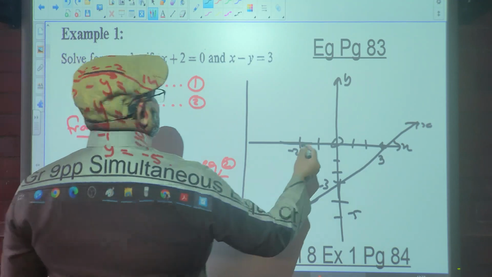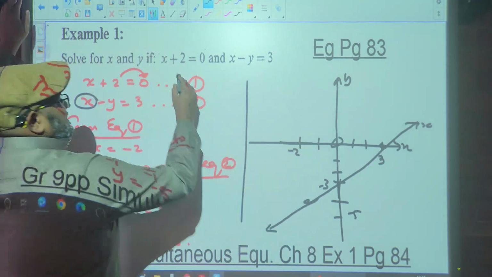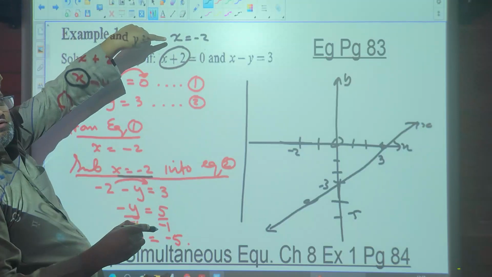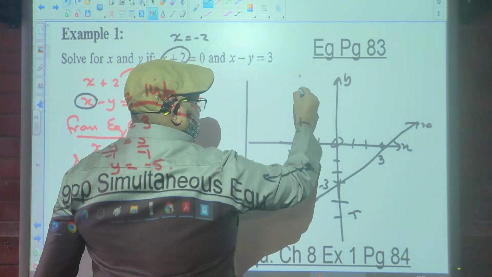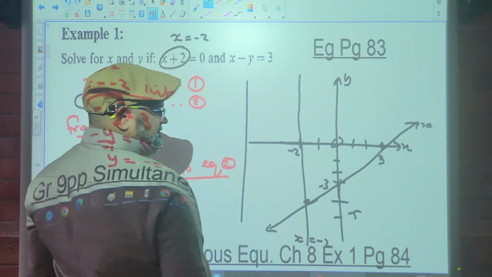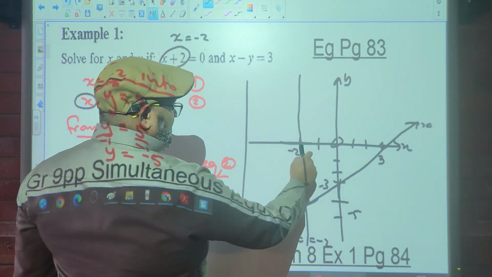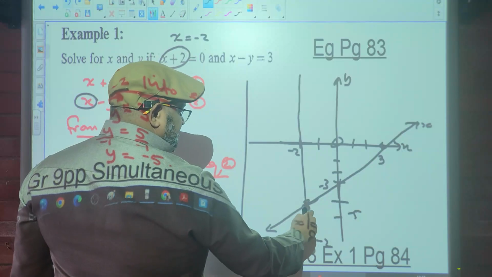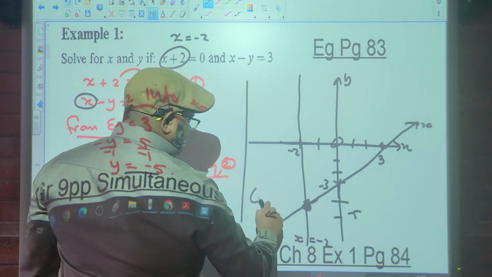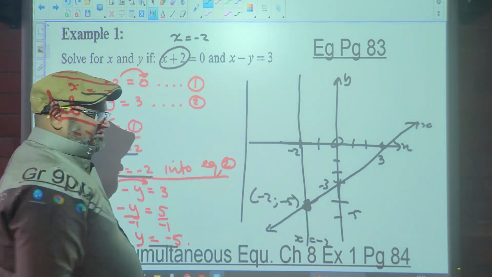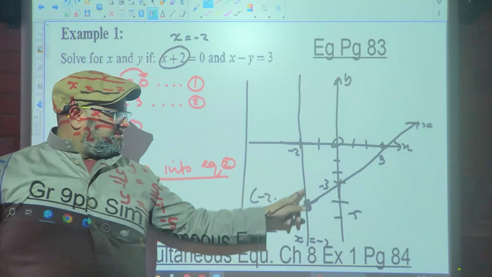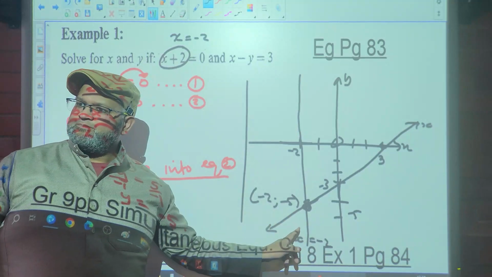Alright, and if I must draw now the other graph, which is x plus 2 is equal to 0, that is the x is equal to minus 2 graph. Not so? So it's a straight line at minus 2. So there is that graph. Okay. So you see where these two graphs meet, this is actually the point minus 2 and minus 2. You see my graph is not drawn to scale, but it's clear that that point is correct.